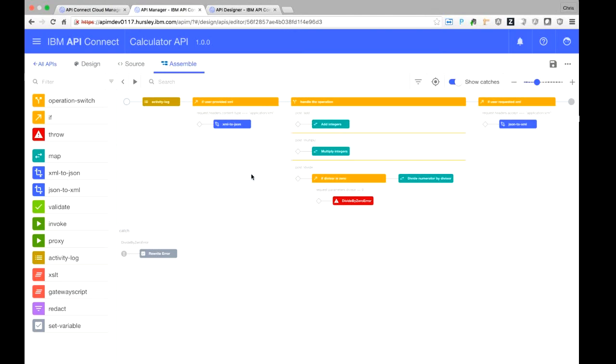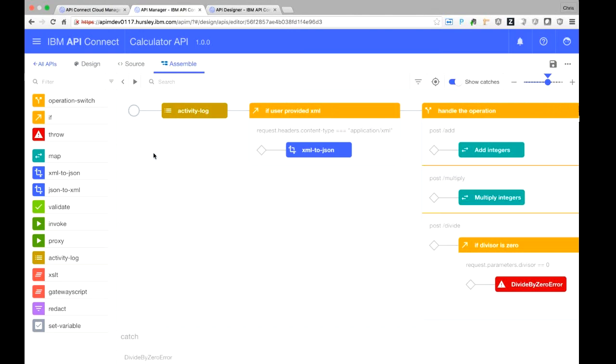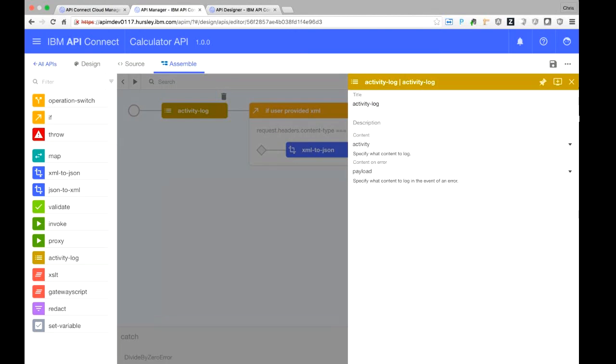So I've got an assembly open here. The way to read this, let me just zoom in a little bit. Every single call to any operation within this API comes in through the left-hand side there. So that's the entry point for every single operation. Every single operation then hits this activity log policy.